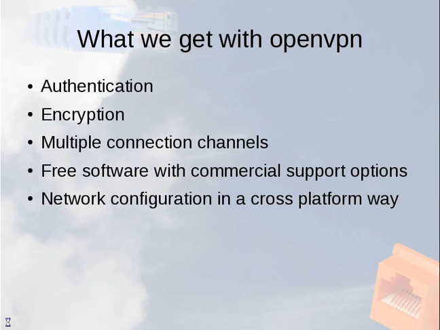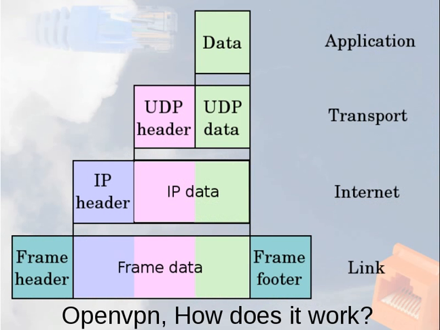So I'm jumping around here in my presentation. How do VPN software packages like OpenVPN work? Well, if you were at my last presentation, you probably remember this picture here. Down here at the bottom we have our entire frame. This is an Ethernet frame. And inside this frame we have some IP data, an IP header, and inside that is UDP, and inside that is actual data.